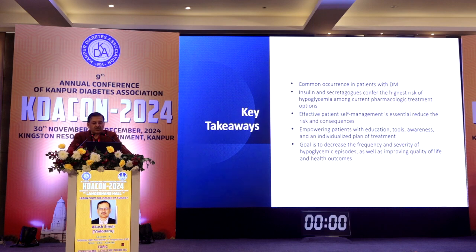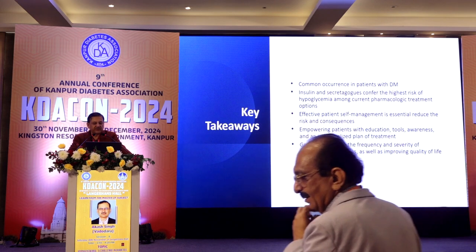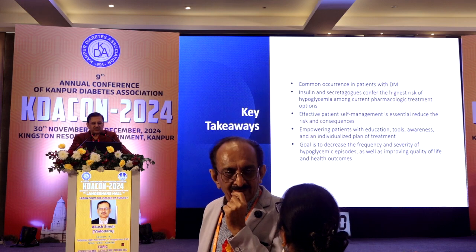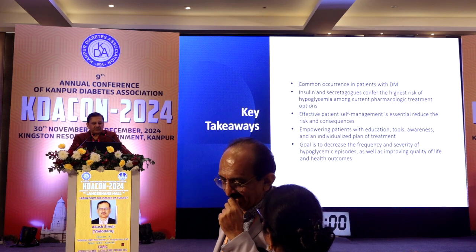So key takeaways: hypoglycemia is a common occurrence in patients with diabetes. Insulin and sulfonylureas confer the highest risk of hypoglycemia among clinical pharmacological treatment options. Effective patient self-management is essential to reduce risk and consequences. Empower patients with education, tools, awareness, and an individualized plan of treatment to reduce the risk of hypoglycemia. The goal is to decrease the frequency and severity of hypoglycemic episodes, as well as improve quality of life and health outcomes.